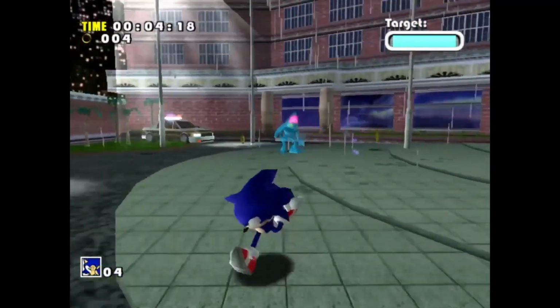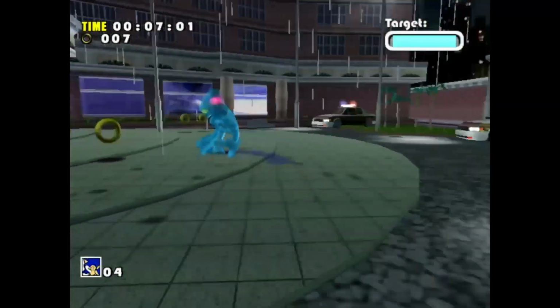Yeah, Sonic's eyes. But yeah, I'm probably screwed here, because a lot of Chaos is blue. Maybe might as well grab these rings here. Yeah, so we're pretty much softlocked here.